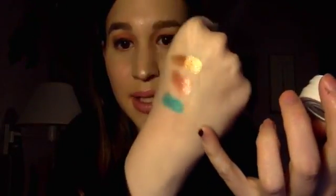This is ColourPop's Ibiza. I did mention this in my products I want to use up video, because I don't think it's going to be too difficult for me to use this up, because I've already hit pan on it, but I am going to swatch it for you. It is so gorgeous. And also swatching it helps to hit pan too. I just dug a little bit more out there, but that's what it looks like here. But I am going to most likely use this product up. But look how beautiful that color is. Isn't it amazing? So freaking gorgeous. So that is my other all-time favorite.